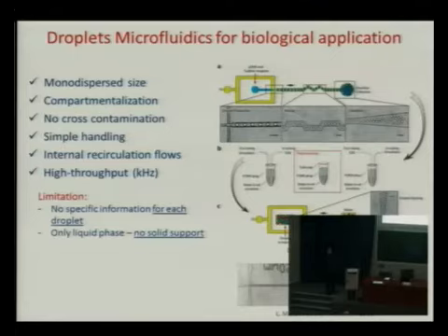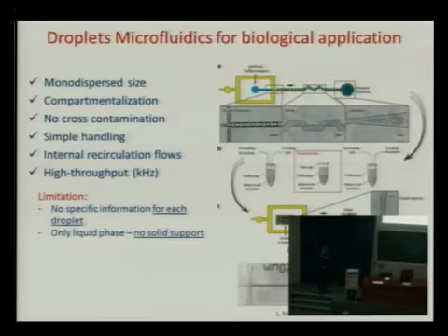This is a workflow of a typical microfluidic digital PCR technology that is also now commercially available. Here in the first line, you can see how the droplets can be generated, and then usually the droplets are collected in a tube, a normal PCR tube, for the amplification, and then finally they are collected back inside of a microfluidic chip for the detection.